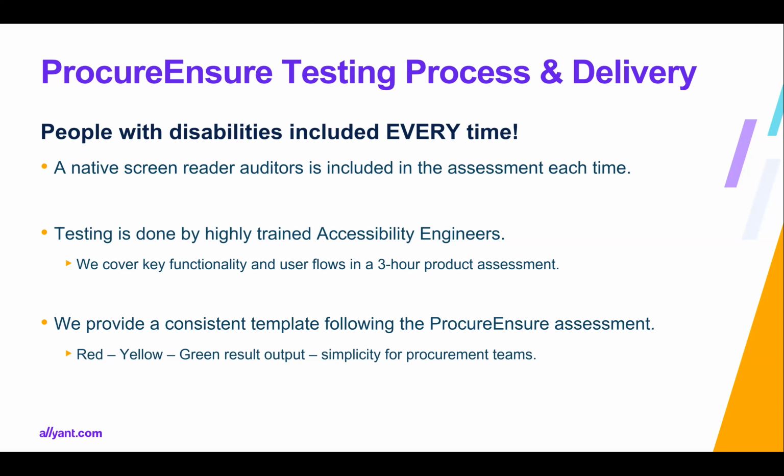ProcureEnsure really takes a couple of different forms. There are 2 potential forms, and it comes down to whether you did or did not receive a VPAT for the software. The unfortunate fact is that the majority of times you ask that, they're not going to have one for you. And so we haven't had the opportunity to do this in response to a VPAT very much. But the idea is that if you have received a VPAT, then our goal is to have one of our paired auditing teams. At Allyant, we conduct audits in teams of 2, consisting of what we call a sighted auditor and a screen reader auditor.